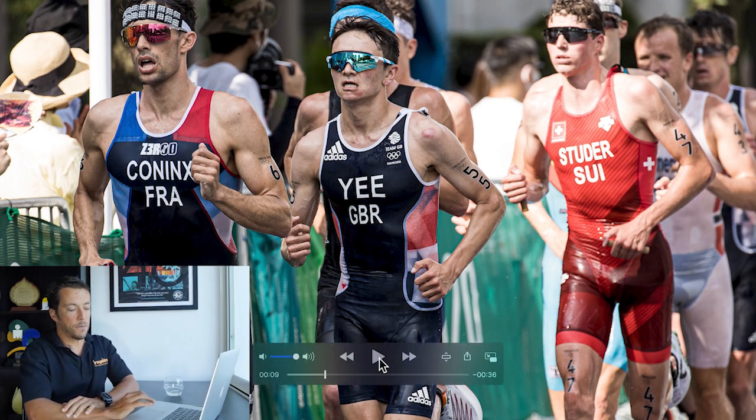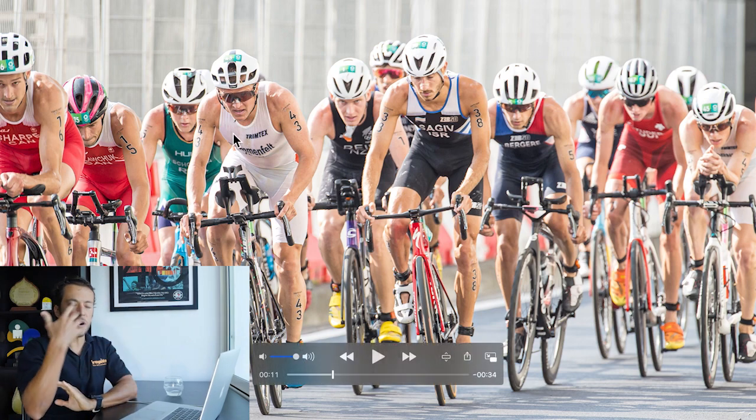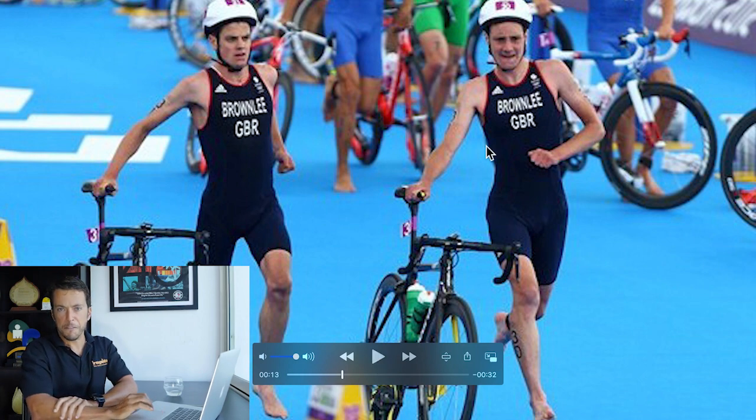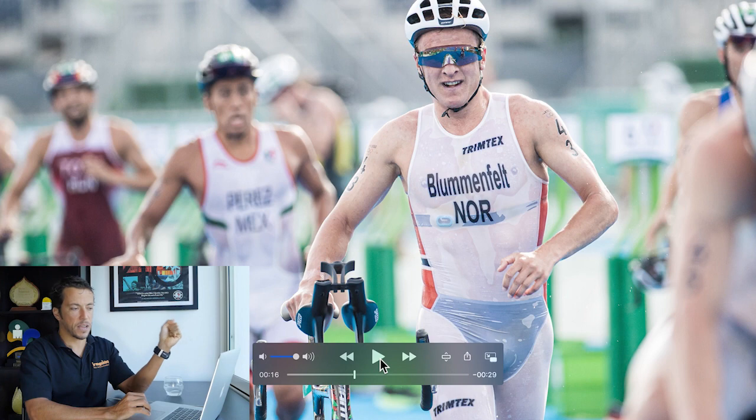The next thing I wanted to discuss is the helmet Christian wore, and why — looking at the main pack, all those athletes except Christian's teammate are using road helmets with big vents and large holes for airflow to keep the head cool. Compare that to the London Olympics, where athletes wore aero helmets and finished first and third — London was a lot cooler than Tokyo. In Tokyo, the priority was to stay cool given the expected heat, which was also the case in Rio. So they opted for vented helmets.